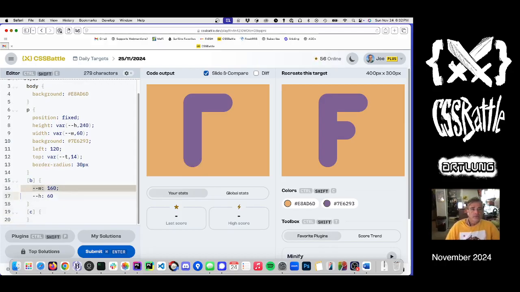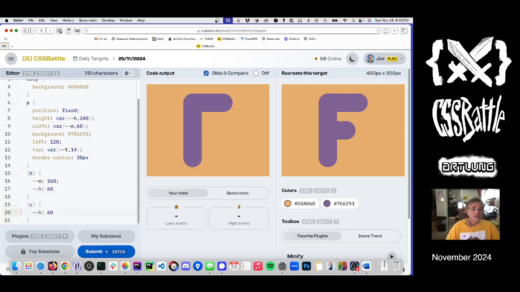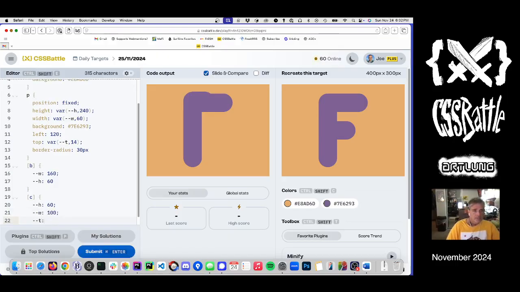Now, it's got a width, it's got a height. So the height is going to be 60. And already we're seeing an optimization. Don't think ahead. Don't look ahead. And then a width of, let's say, 100, and then a top of 50, 100. So now we got an F.